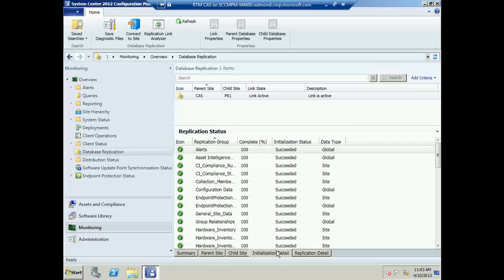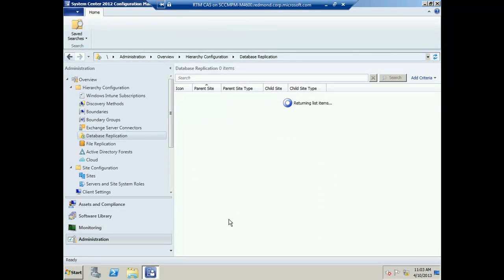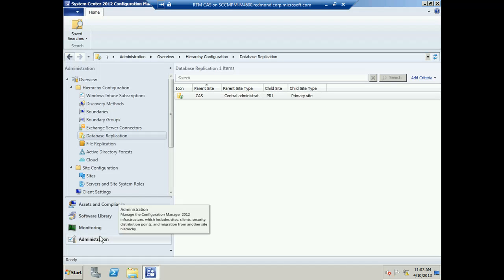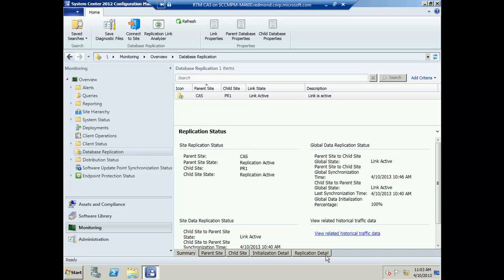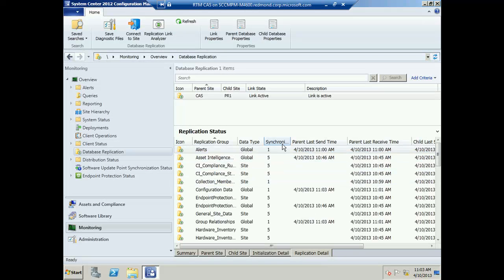But because I didn't want you to have to pop back and forth between the administration Wunderbar and the monitoring Wunderbar, if you are in fact trying to set up your link alerts, I went ahead and did it. But now let's go back to monitoring. I meant to click the initialization or replication detail tab. So you can look directly at the synchronization intervals in minutes, and you've still got these properties here. So you can manage it at either location.